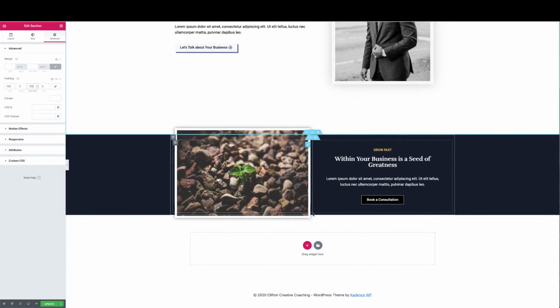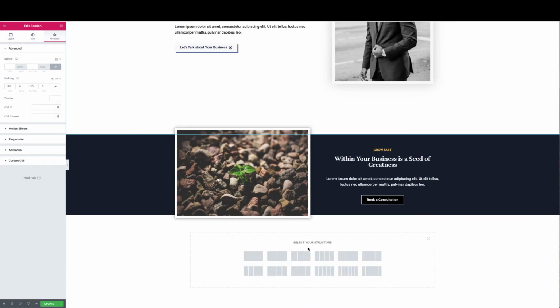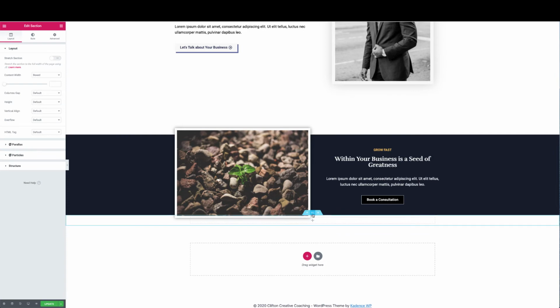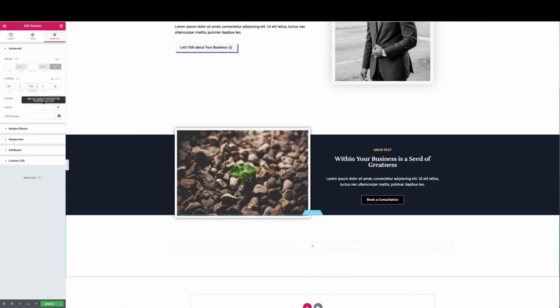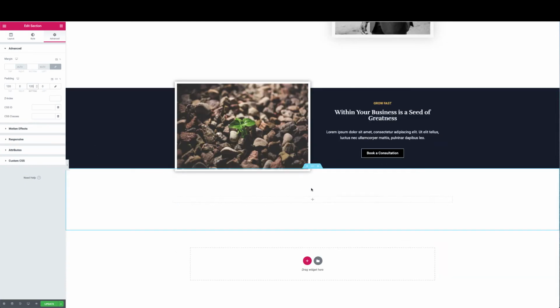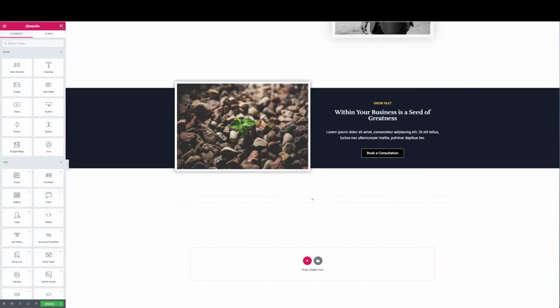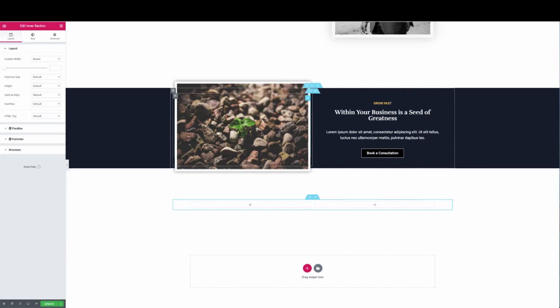Now I'm going to create this coaching section, and I'm going to do the same thing. I'm going to create an outer section, select that section, and make it full width, boxed. I want the inner content to be 1300 pixels. I'll create the padding now so we can see what we're doing by selecting padding under advanced. Perfect. Then I'm going to select the Elementor elements icon, grab an inner section, put that in there, and make this full width so it fills out.